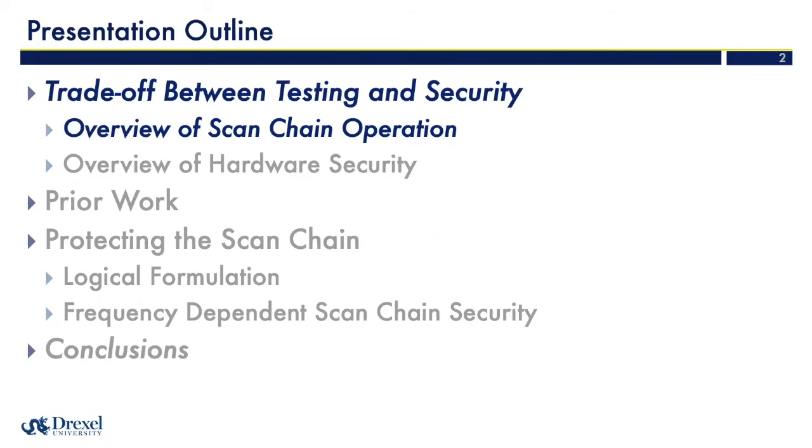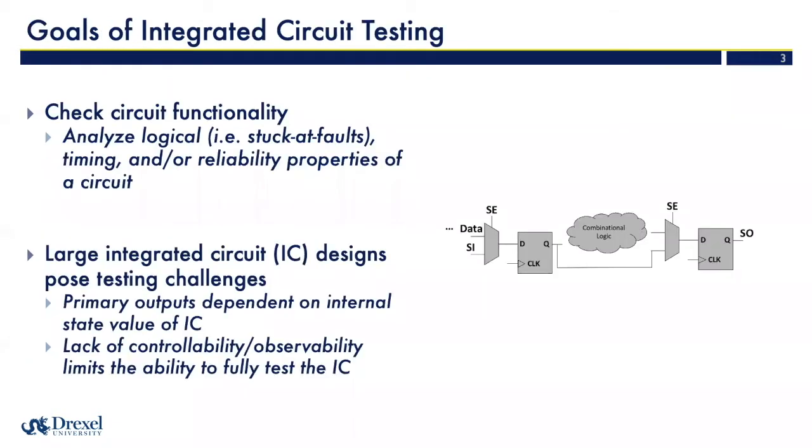look at a brief overview of scan chain operation and hardware security. Then we'll look at some prior work on obfuscating the scan chain, and then look at how to expand the threat models for scan chain security, both with a logical formulation and then adding frequency-dependent scan chain security, and then we'll offer some conclusions.